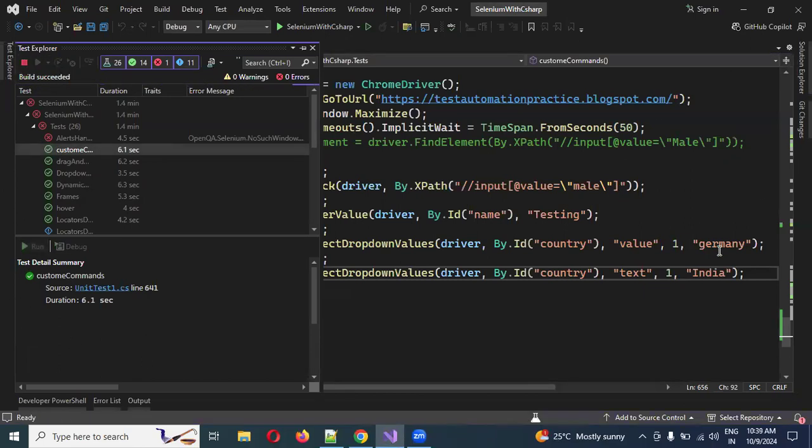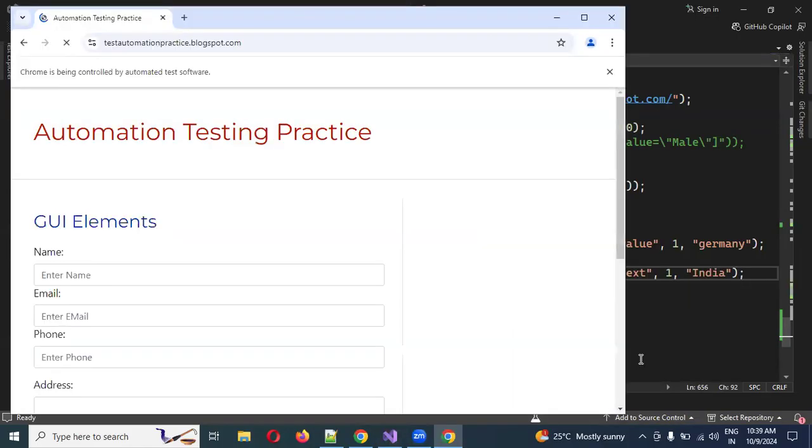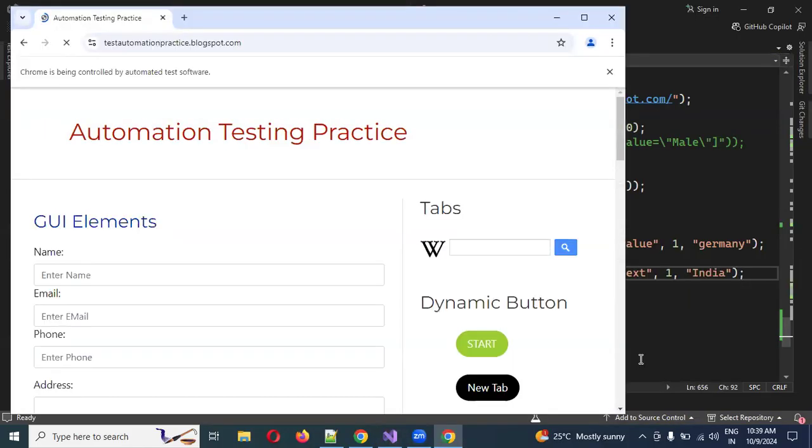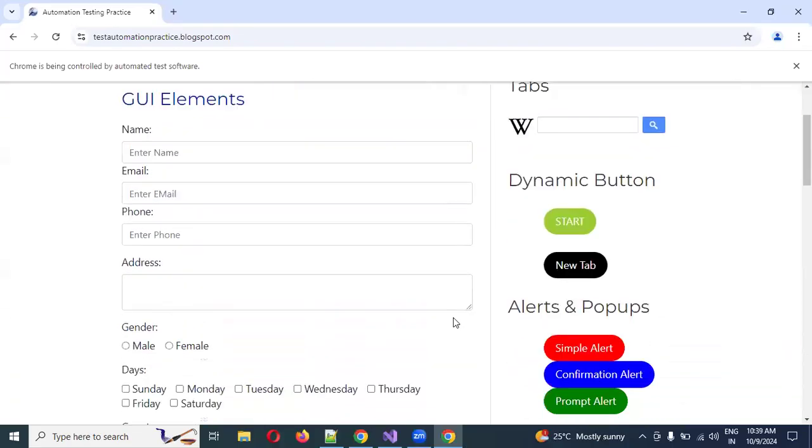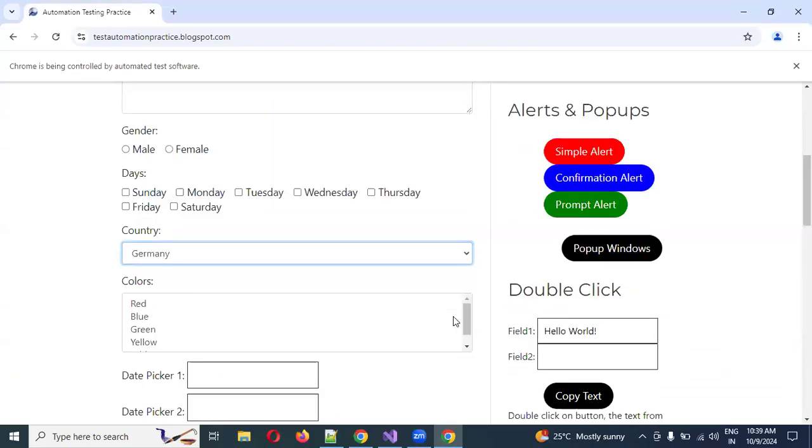Again running. See, India also got selected. Like this we can use it for anything, as many times as you want.